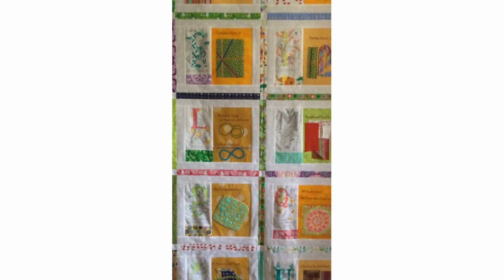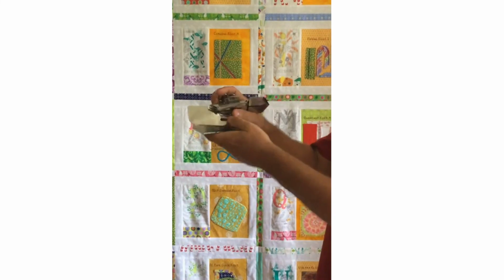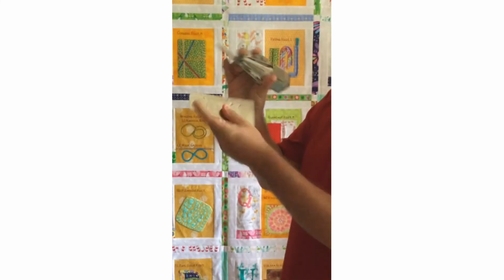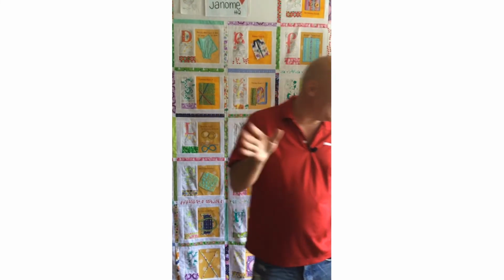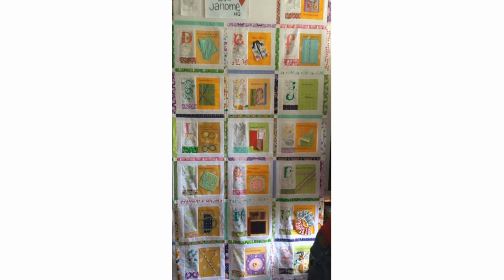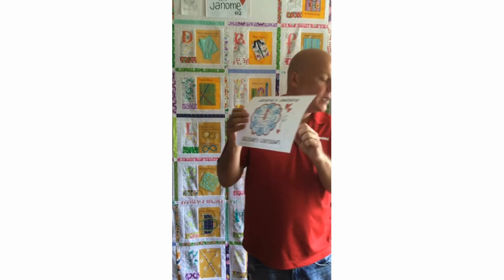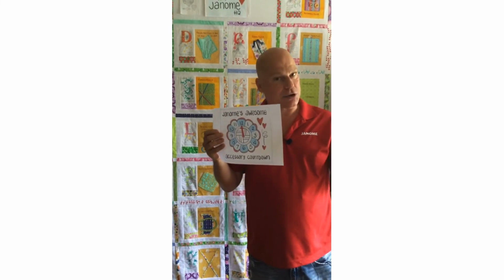And then, we've got 12 in total, but then again, you look at this big piece of metal and go, what in the world is this thing? How am I going to use this? Again, I'll show you. So yes, 12 awesome accessories. The next series, starting again July 13th, is Janome's Awesome Accessory Countdown. I hope you will join me then, same time at 1 p.m. Eastern here at Janome HQ.